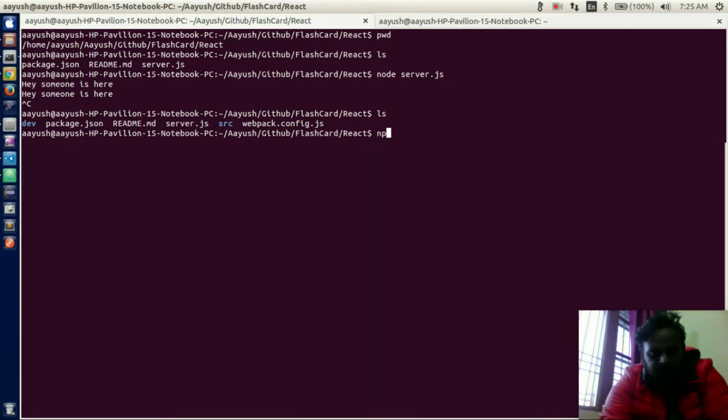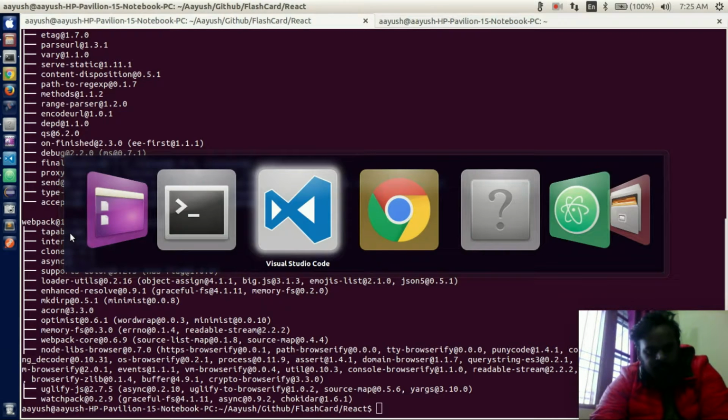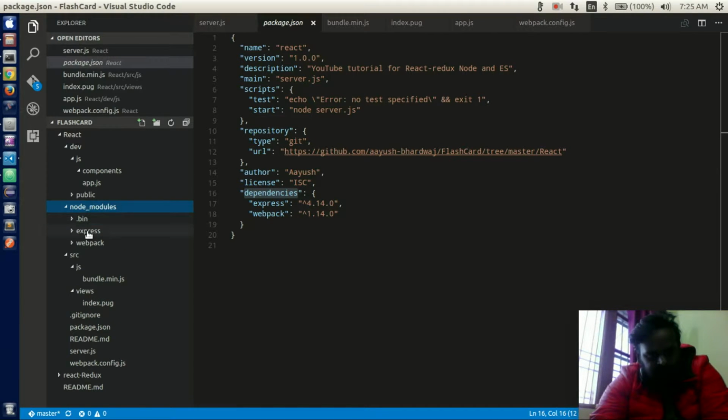Now all we can do is npm install, and this will install all the dependencies present in the package.json file and create a folder named node modules, within which we can see 2 subfolders, one for Webpack, one for Express. In short, one for each of our dependencies. Okay, it's already installed. So if I go here, do I see a folder named node modules? Yes. Express, Webpack. So it's available locally now for this node application.